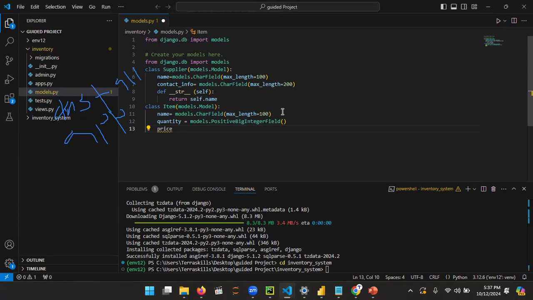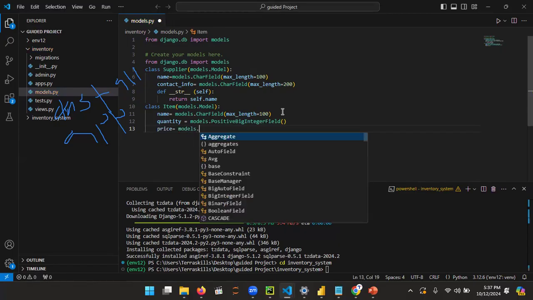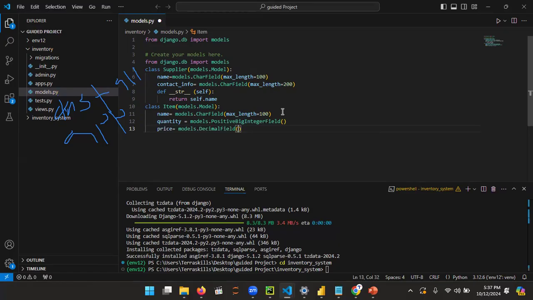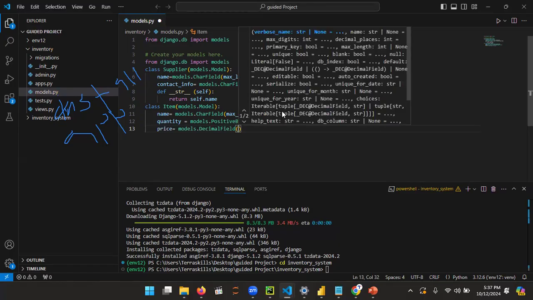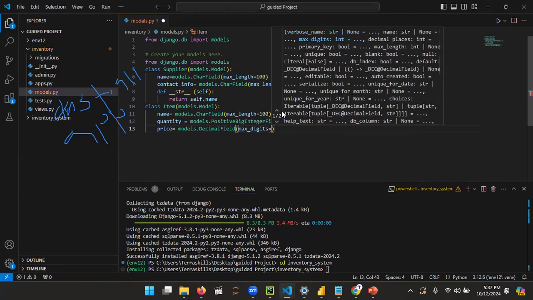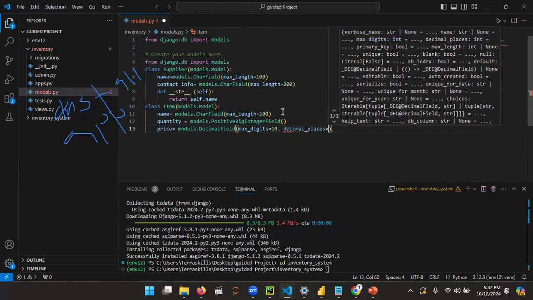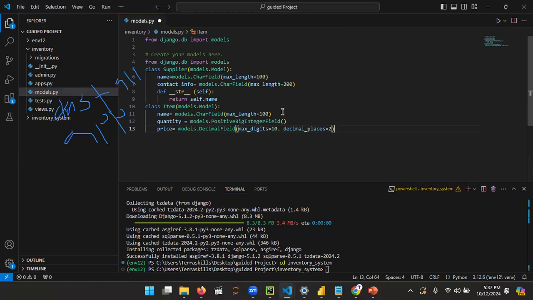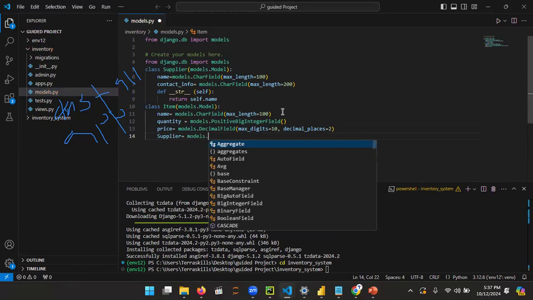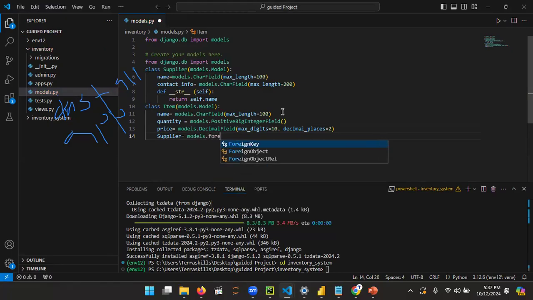So price equals model dot decimal, max digit 10, decimal place equals 2. Then supplier equals model dot current.